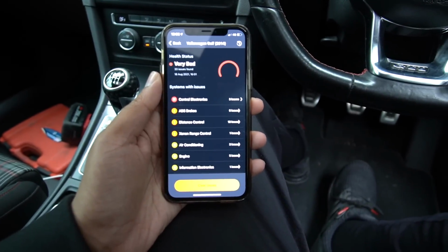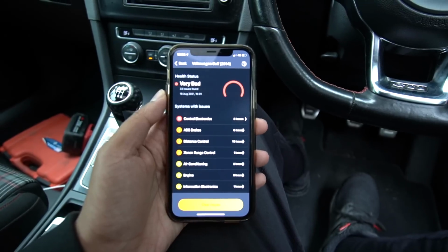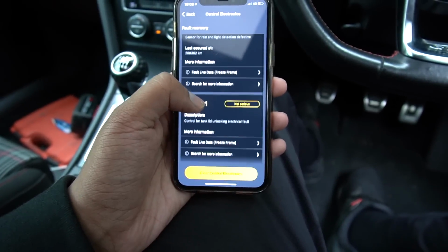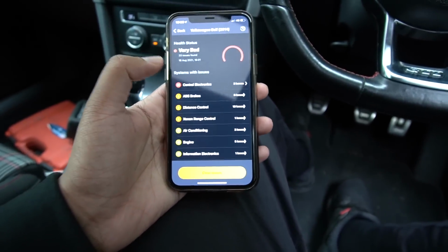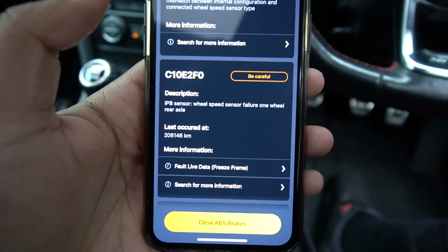Right, so diagnostics is done. It's saying it's very bad and it's got 33 issues found. Now, I'll be honest, a bunch of these fault codes are from a dead battery, so I'm not too concerned. Okay, so light and rain sensor. Okay, I knew about that one. Fuel tank flap. Okay, yeah, none of these things are new to me. ABS brakes. Okay, so yeah, there's that culprit, a wheel speed sensor.